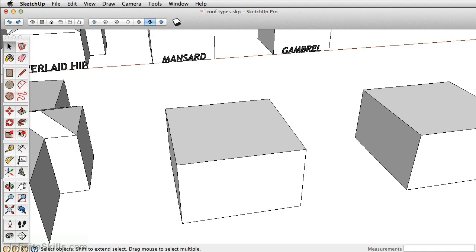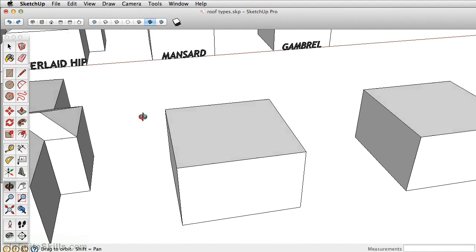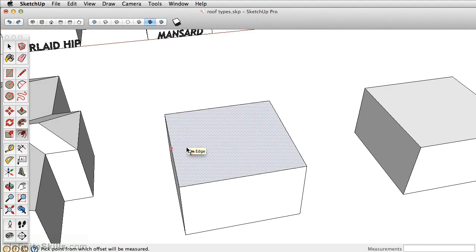First thing we're going to use is the offset tool, which is right here. It's also F as a keyboard shortcut. I'm just going to offset the outer edge. If you're familiar with AutoCAD, offset doesn't work the same way in SketchUp as it does in AutoCAD. For example, in AutoCAD, you offset by clicking on an edge and then moving inward or outward. SketchUp, however, really just is referencing the face, and you just want to look and verify where that red dot is, because that's your reference point.